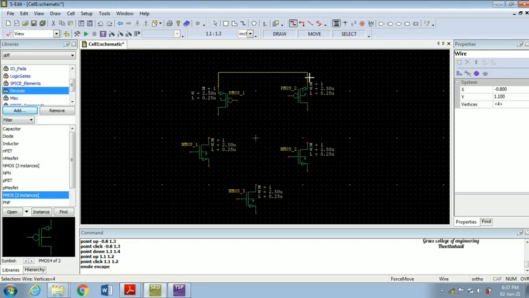Okay, click escape. The next thing we have to do is combine the gate terminals of both the PMOS. That's why we performed flip and rotation and all. So here you have to do this one, and later we have to connect the endpoint with our PMOS. Before that I can connect the terminals with my NMOS. Then we have to combine both the drain terminals of our NMOS.